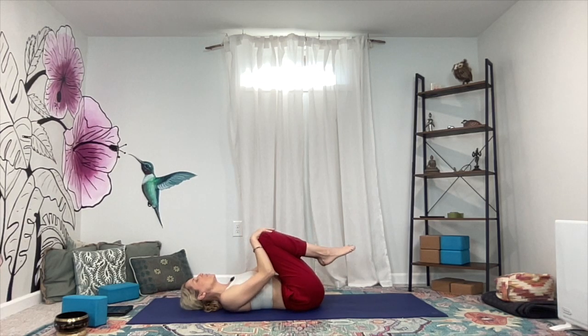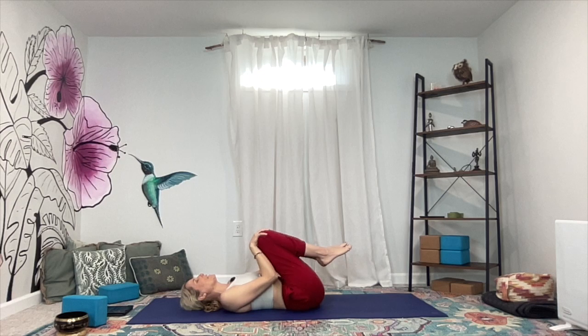Place your hands onto your knees and then straighten your arms. And then we'll take some circles in one direction so you can bend the elbows to sort of move the knees around. They're moving together. And then switch directions. Keeping your hands where they're at. Come back to center, straighten the arms. Let the knees come wide and let them come back together. Out and in. Last little bit of hip opening.